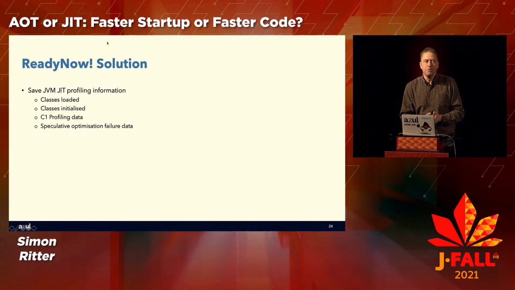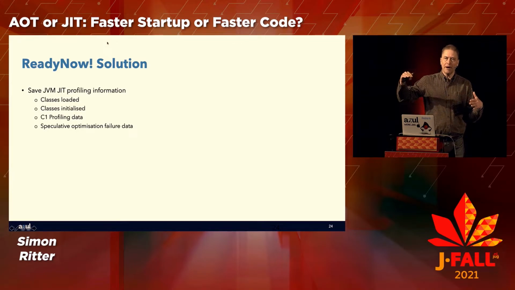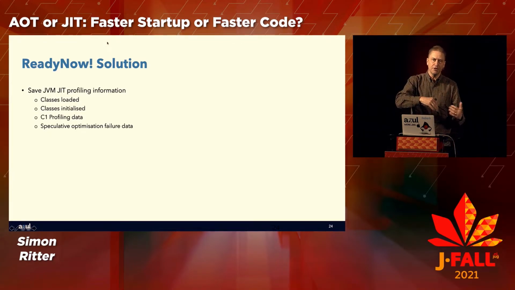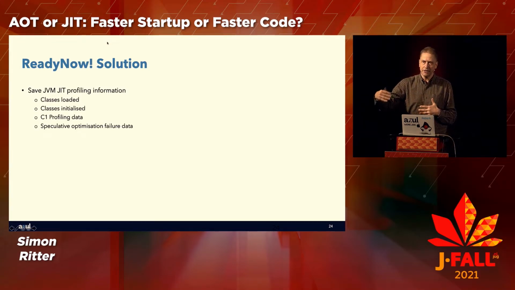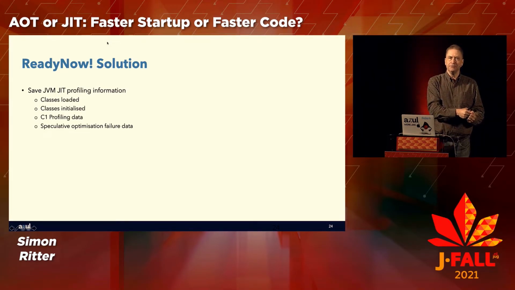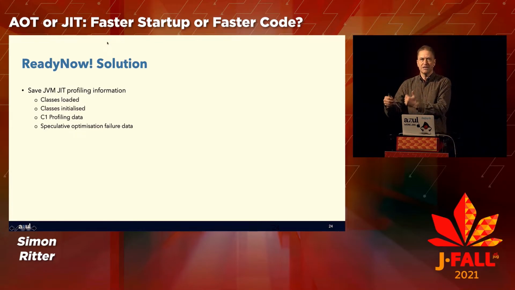What does ReadyNow do? Well, the idea is that if you run your application, you go through the warm-up, you compile your methods, you recompile your methods, you de-optimize, you re-optimize, eventually you get to a steady state where you've got all the methods you need regularly compiled and optimized. Great. When you restart your application, you have to go through the whole process again.